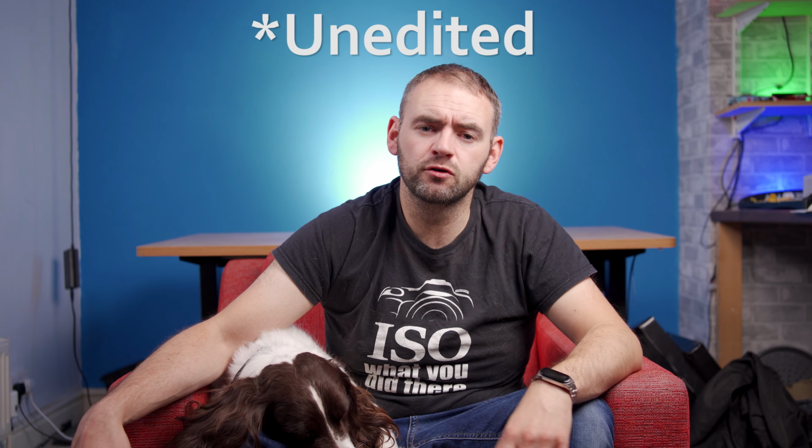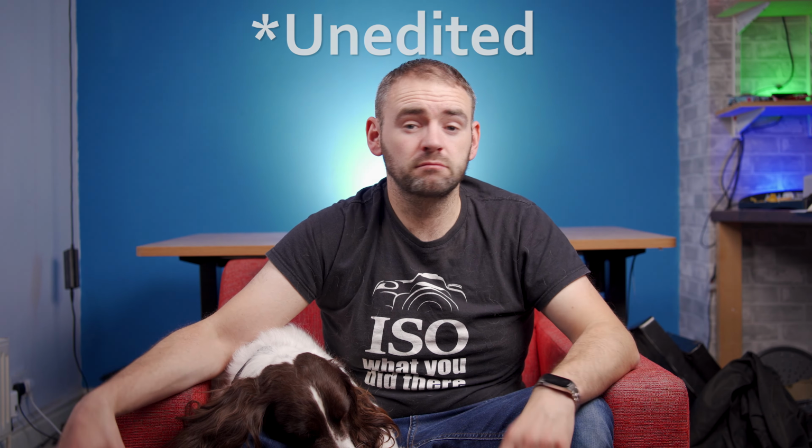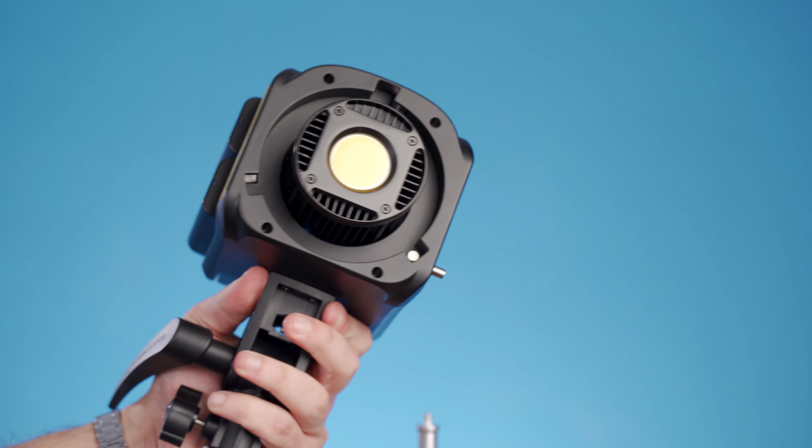Overall, not really much I can say about the light. I mean, it's pretty bright. That's running 100% power at 5600 Kelvin at the moment. And yeah, it does the job. It's very portable in the fact that it is quite small and light, and you can use it on batteries, and pretty common, affordable batteries at that.